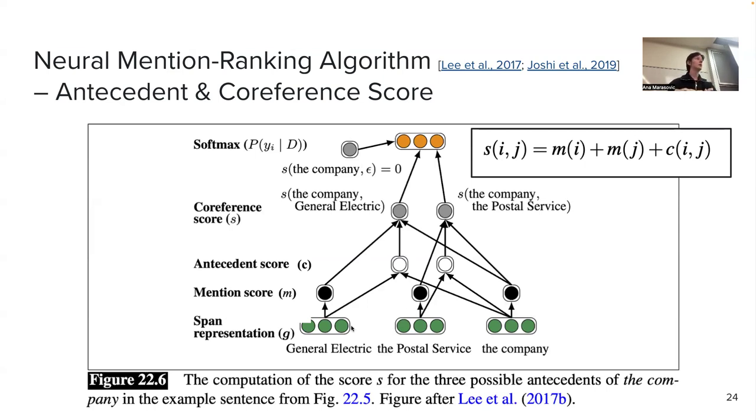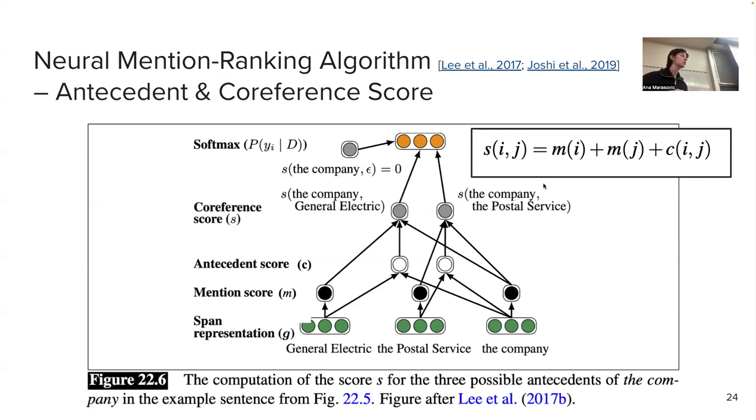So we check the coreference of some of these pairs of spans, which means that we take the representation of a span over here and the representation of a span over here, and what they do is concatenate the representation of the first span, the representation of the second span, and also the element-wise product of these two vectors. So they concatenate three vectors. And then again they need a linear transformation plus softmax, or sigmoid, to decide the score of these two spans being antecedent. All of these scores are in the end combined into a single so-called coreference score, where you have the score for the first span being a mention, the score for the second span being a mention, and the score for one being the antecedent of the other. And that's your final score.